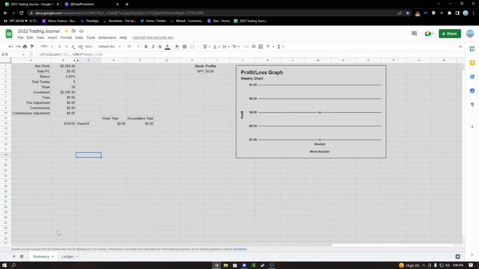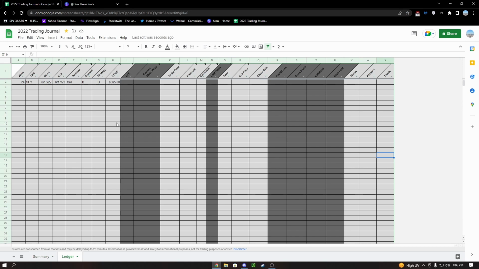And then I'll show you how to navigate other than just this front page. You can see it's got a chart right here. You're going to come down to Ledger, and this is the input page where you input your trades. Right here you can see I just had a tester with SPY. It's just week of the year, we'll go 24.